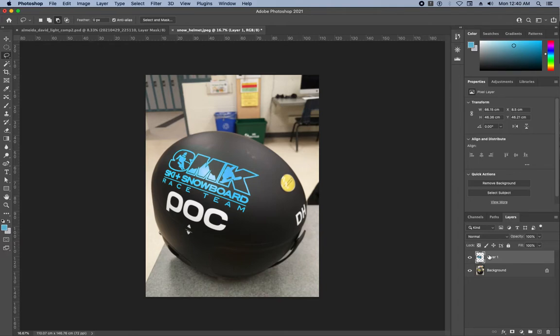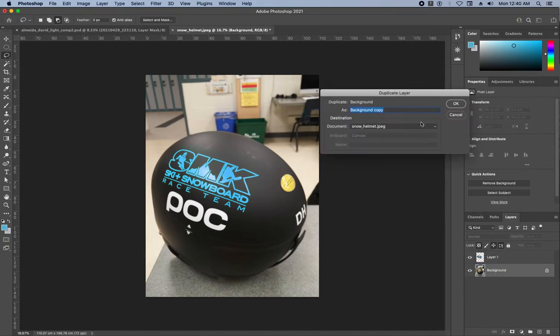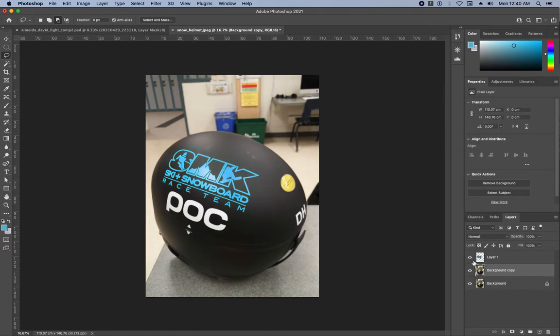Okay. So what I'm going to do here is I'm going to just click on the original background. I'm going to right click and say duplicate this. So now I have two of the same layer. Okay. I'm going to just eyeball this off, and this is called replace color. Okay. Just so that you guys have the option of knowing the difference. I'm just showing the quick method. Here's another method that you can try.